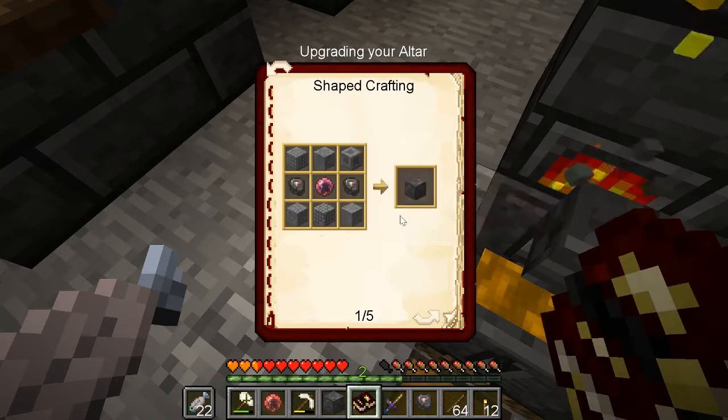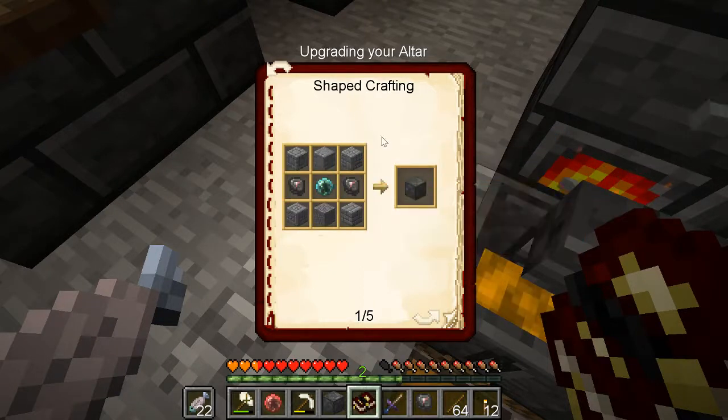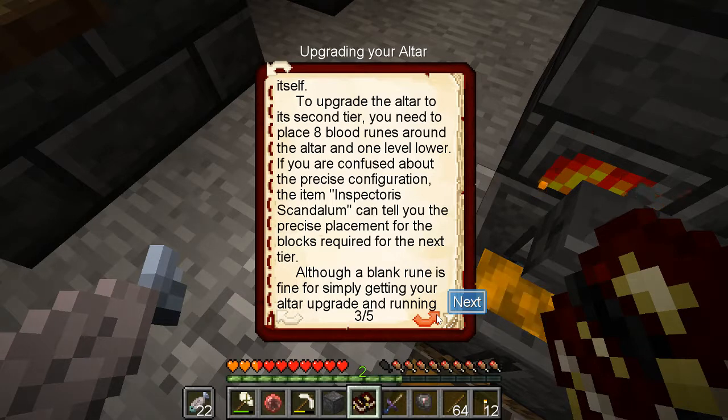Upgrading your altar, yeah. So these recipes aren't entirely valid because they changed some things in this mod pack. But blood runes around the altar, you'll be able to expand your altar strength. Unlocking the higher tiers requires recipes allowing you to augment the abilities of the altar. To upgrade the altar to second tier, you need to place 8 blood runes around the altar one level lower. So basically on the ground beside it, not even with it. If you're confused, it will tell you the precise placement of blocks required in the next tier.